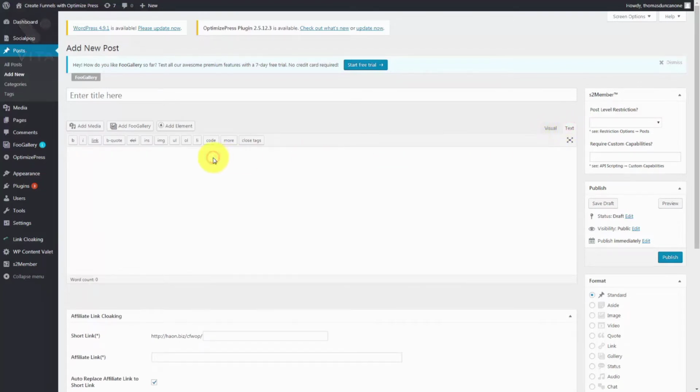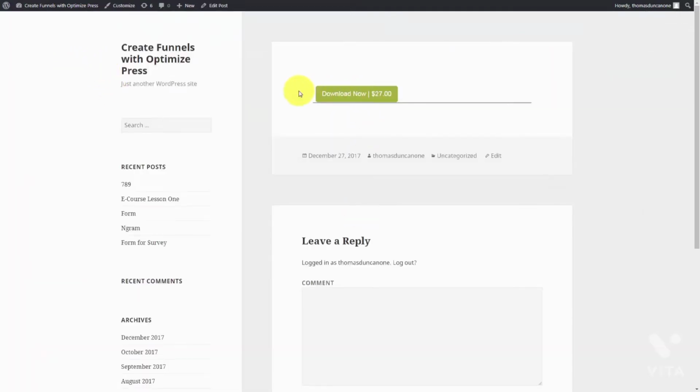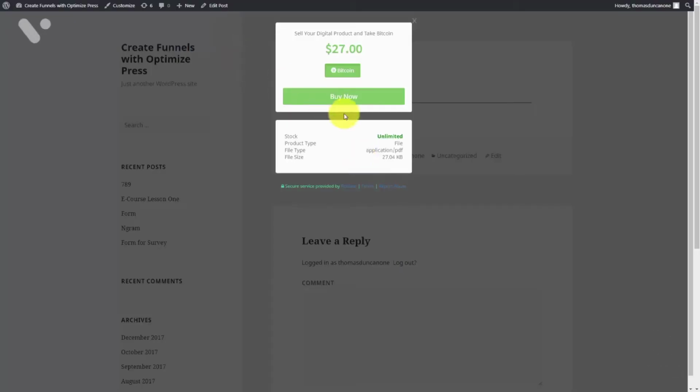We can then center the code. When we do that, we can then place our code. We can then put a back code in here. Once that code has been added, we can then click the Publish button. Once we can verify that our post has been published, we can then click the View Post button. And you will see now that our button is inside of our post, and that means that someone can click this button. And when they do that, they'll have the opportunity to pay in Bitcoin.